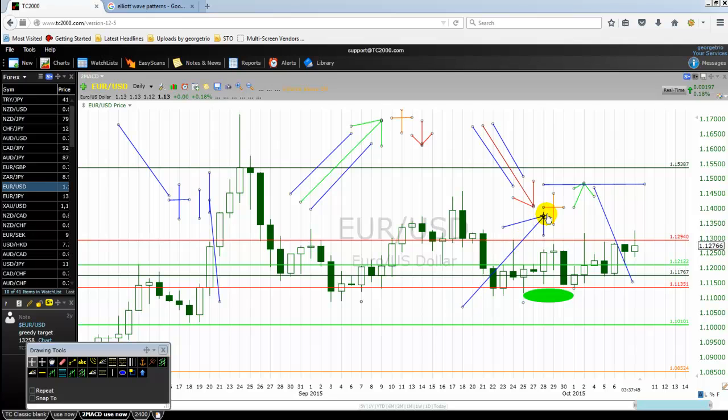Now we have an uptrend. Now we have a doji and a bullish candlestick pattern, which normally we should see after a downtrend. So here, after enough of a move, after an uptrend, we have a doji and a bullish candlestick bar. We say the price is going to go up. Don't assume that it's going to go up.